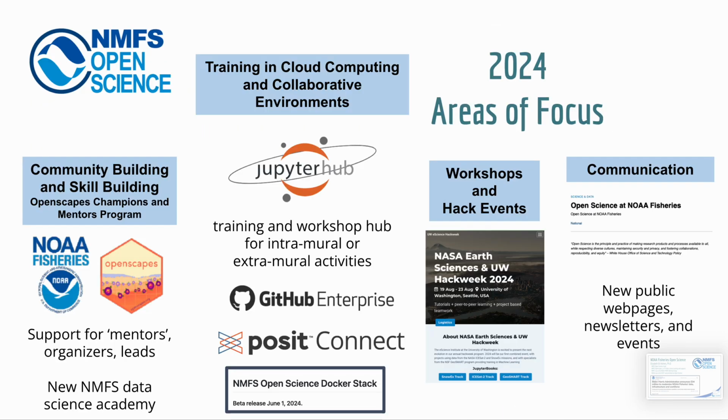NMFS Open Science has 4 main areas of focus: community building, skill building, so our workforce development programs, our infrastructure support. We support our GitHub Enterprise, Posit Connect for our applications, for Shiny applications. It's available to you. And then a Docker stack of Docker images for our data science environments that we typically use. And new, I'll talk about a Jupyter Hub available for your workshops, either intramural or extramural.